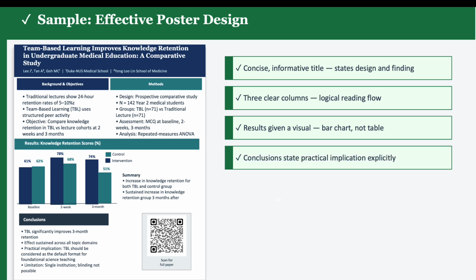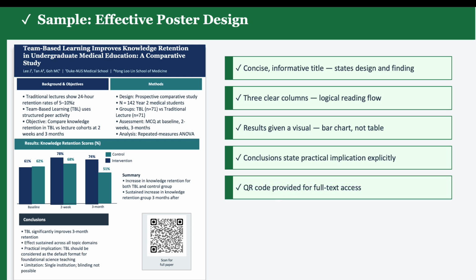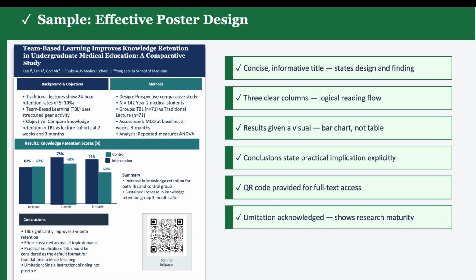The conclusion states the practical implication explicitly. TBL should be considered as the default format for foundational science teaching. And a QR code provides full text access. And the limitation is also acknowledged in a single line. So the column callouts on the right mark each element that makes this an effective design.